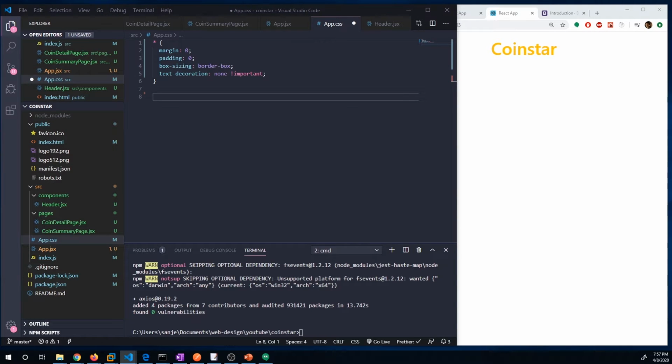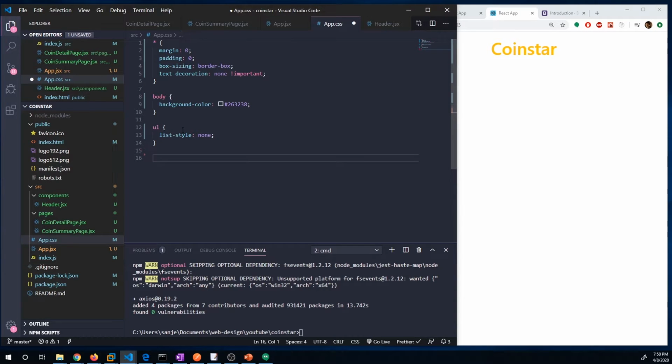Then I want to change the background color of the body. So that's going to make it that nice, dark, almost grayish, blackish color. For the ULs, we're just going to remove the annoying little dots on the list item. Then I've got a couple of classes here, which I'm just going to copy and paste the rest.